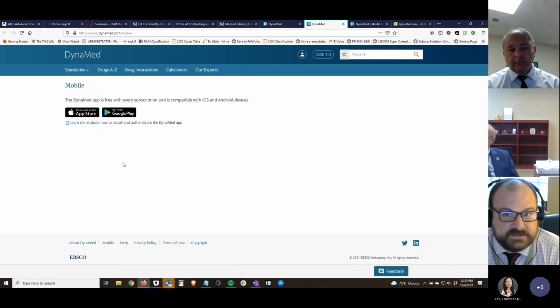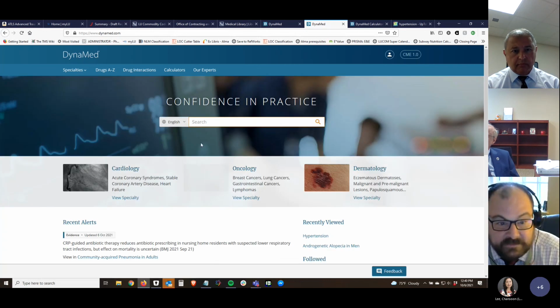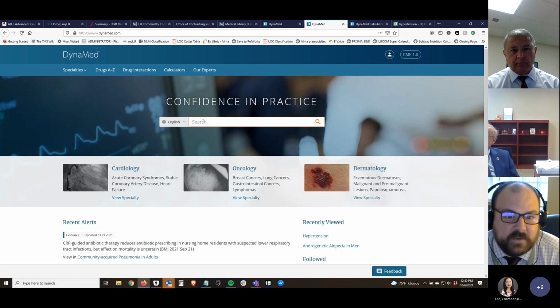So if you have the space to spare and you may be going on medical missions, or doing something in rural areas where you don't have good network access, that's a really cool feature that this provides that UpToDate does not provide currently. So that's just kind of the gist of what I wanted to show. It's not real in depth. It's not really complicated. This is pretty straightforward.